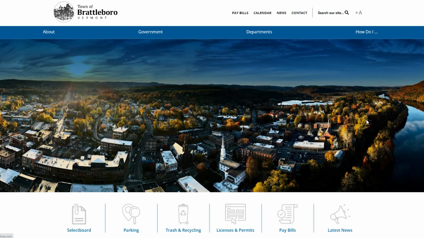And I am hoping that this will be so much easier for everybody to use. It'll be easier for people to find things. I'm really excited about it. I know it's going to take some time to get used to, but I think once you wrap your mind around how it works, it is so much easier to find things than the old website.